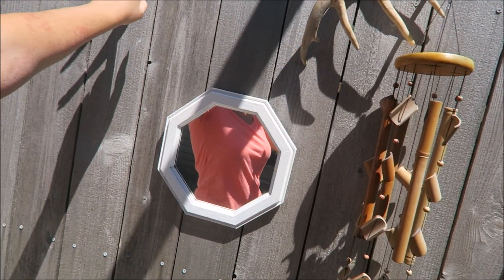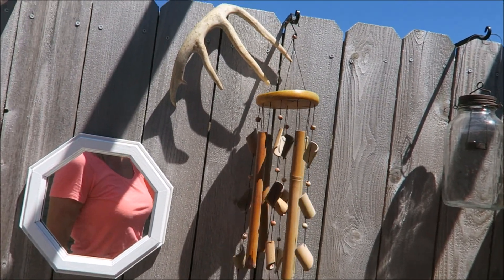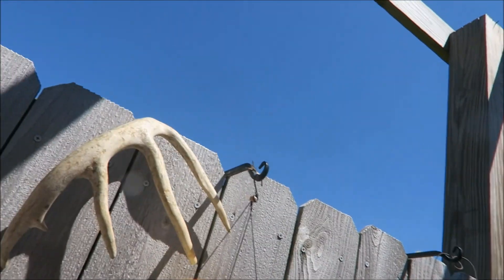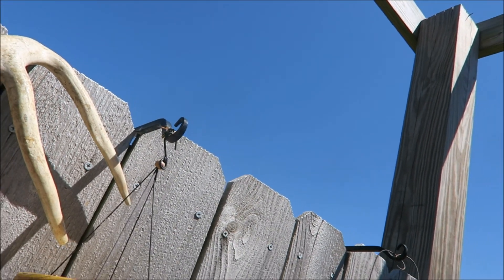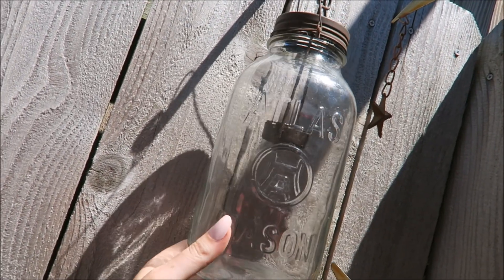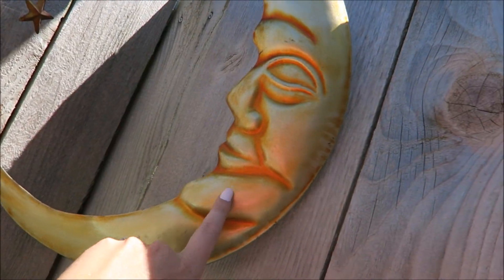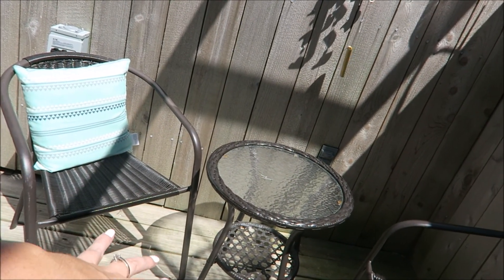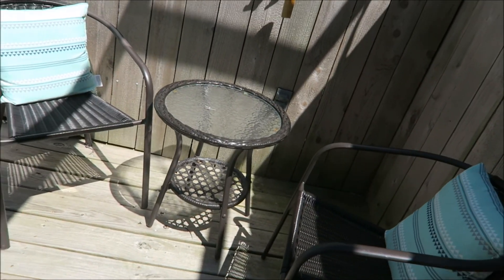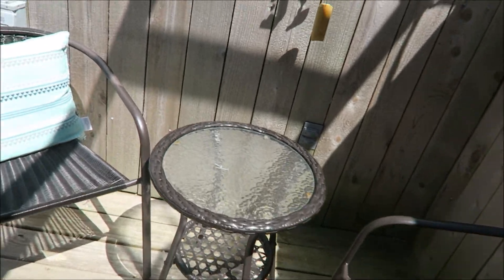I got some deer antlers up here. My little wind chime is really cute. This is where the bee's nest was, so there's an angry bee right there — he's mad. I made this little lantern out of a mason jar with a tea light in it; I think it'll be really cute at night. And of course I've got my little sun, had him forever from a flea market, plus this little wreath. I moved my chairs from the front porch back here and moved some other chairs to the front porch — they just look better out here. And now we'll have a table.